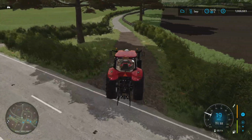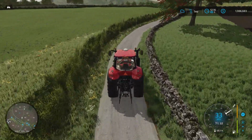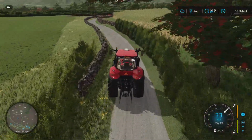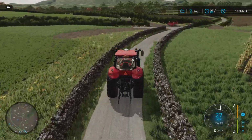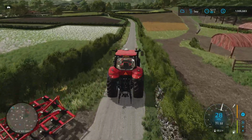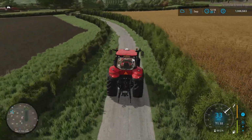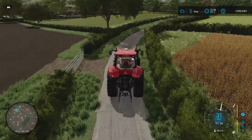And this is the one behind 36, yep. So we'll take this back road back to the farmhouse. And the only piece of equipment that I still have laying around is this cultivator down here, so I should probably pick that up at some point in time and bring that over to our new yard as well. But let's get this plow taken care of first. Then we shouldn't have to drive this twisty little confusing road anymore, because we should be all moved out.